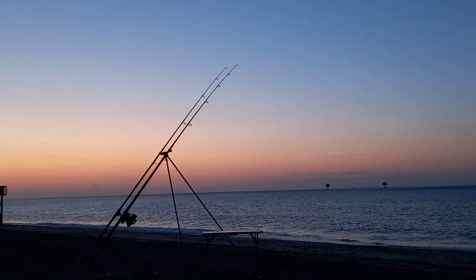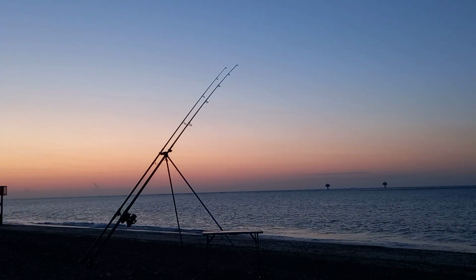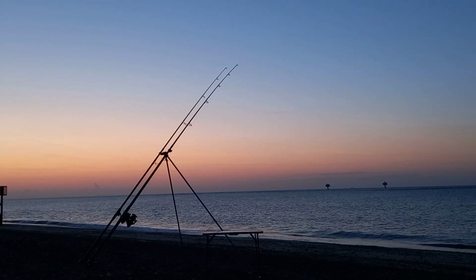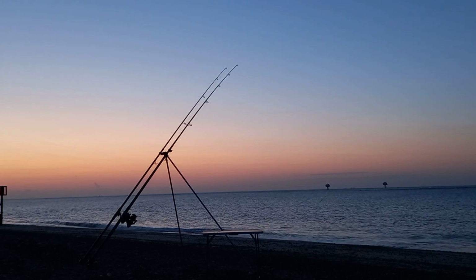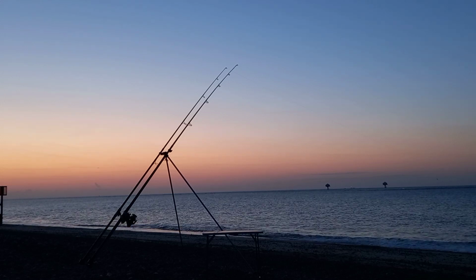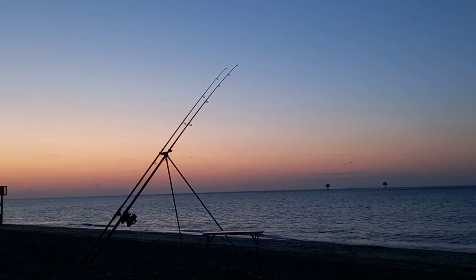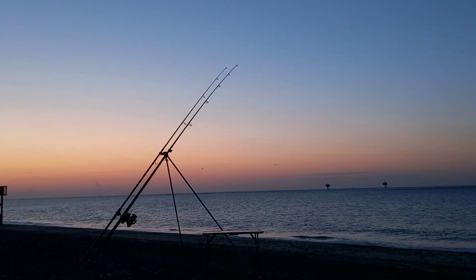But yeah, no more fish since I last spoke to you all. It's gone quiet now. I keep seeing bites on the left hand rod and I keep striking and reeling it in. There's nothing there. I reckon there's crabs nicking my baits. It is that time of year, and they are normally about in the summer. They're a bit of a pain as well. Weed and crabs, two things that are a bit of a pain. But never mind, that's just one of them things with sea fishing, you just have to battle through it.